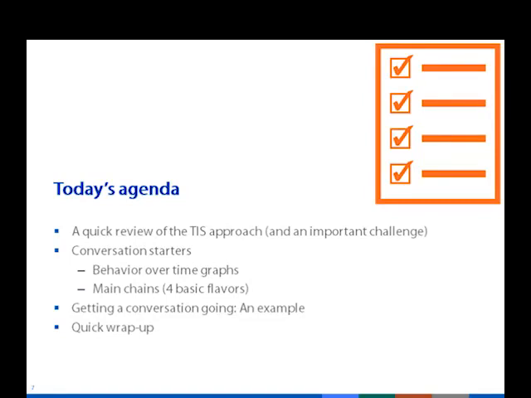The first of these is behavioral in focus, and you've seen it before. The second set is structural in focus. We'll walk through 4 very simple stock flow main chains, showing a few examples along the way. Then we'll go through a simplified but real example that uses conversation starters to generate insight. To wrap up, I'll offer a few quick thoughts.